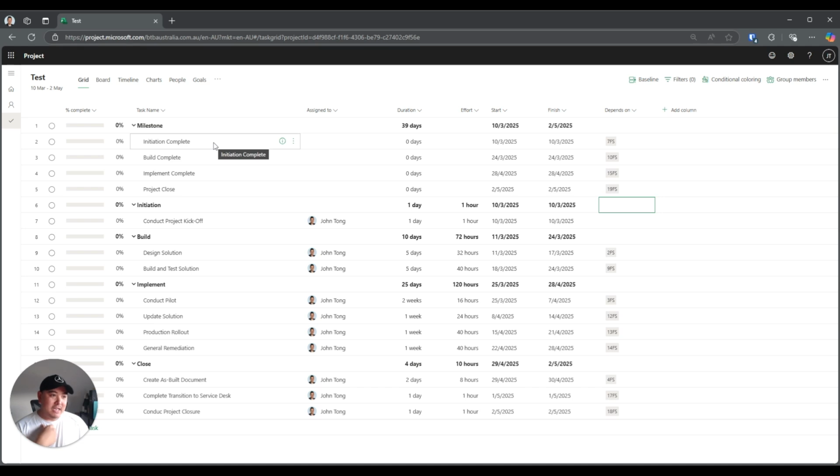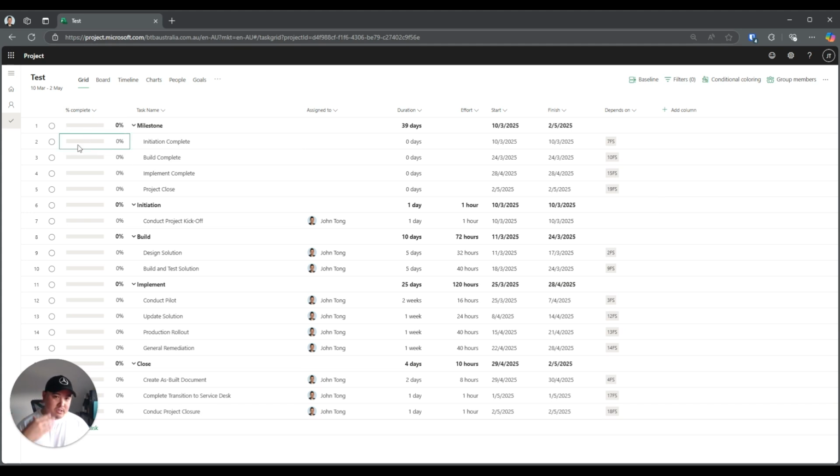So yeah, there we have it. This is my version, or at least this is my sort of practice that I do and apply on all my projects day in, day out. And these are the columns of information that I would have as I would be managing a project.